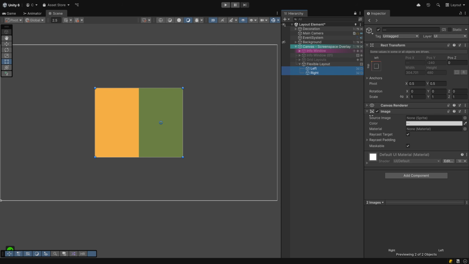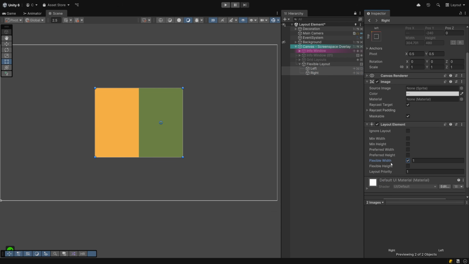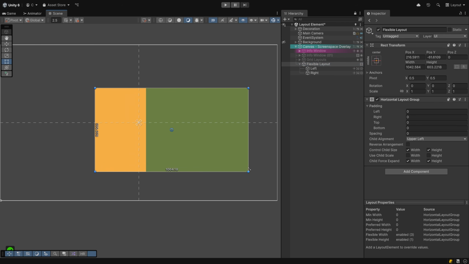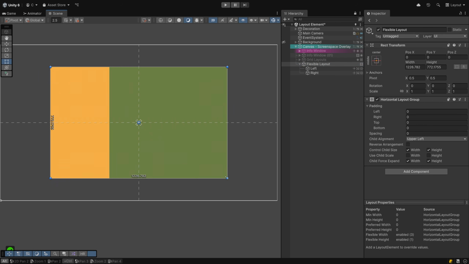Here's where it gets interesting. Attach a layout group to both child elements, enable flexible width, and see what's happening. Well, that's not much at this stage. Pick either one of them and increase the value to 2. Your chosen child element is now always taking up twice the amount of space as the other component. Or, explained a little differently, check back with the horizontal layout group. The flexible width down here now counts up to 3.